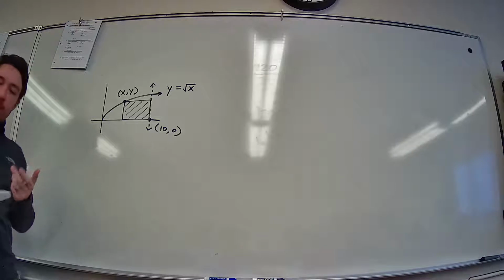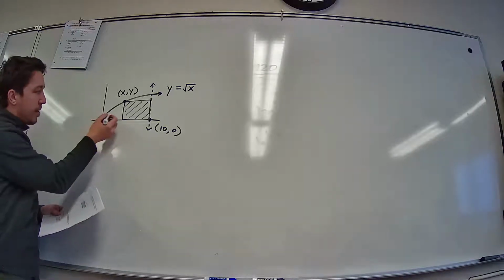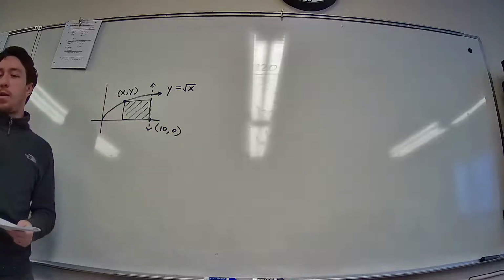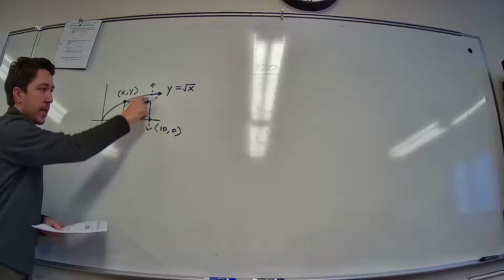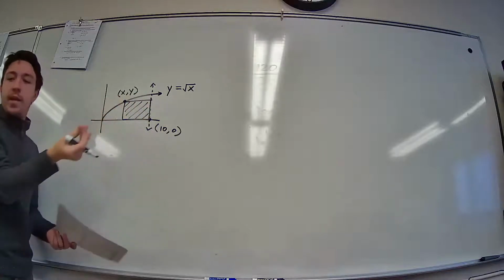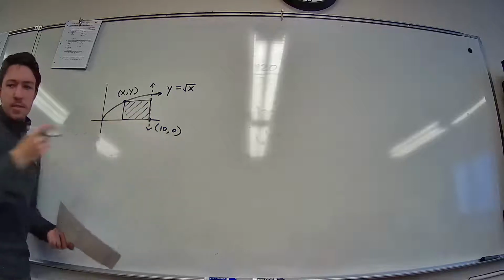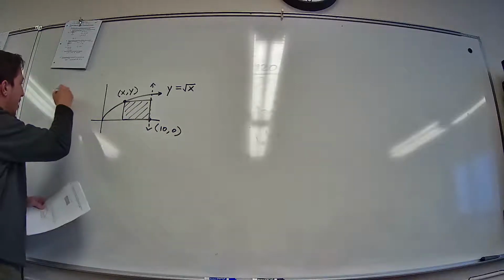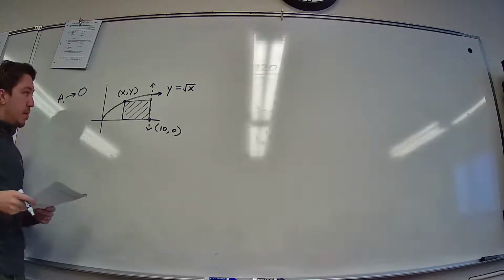Now, obviously, or I think it's kind of obvious, that you can make this rectangle as small as you want. If you just choose this point to be really close up here, do you see how you can make it as skinny as you want, or you can put the point way down here, and the rectangle would be as short as you want. So obviously the area can approach 0.